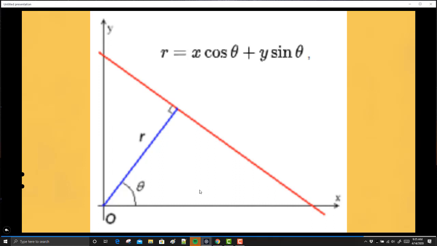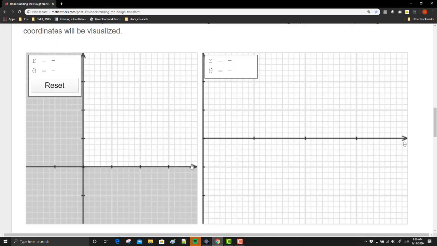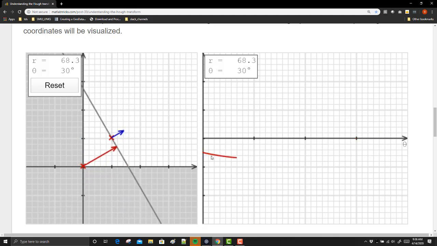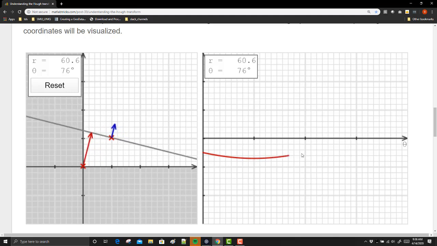To illustrate this, I found a great website that's able to visualize this. Here we see the graph, and along the x-axis you have theta, and along the y-axis you have r. If I put a point, say right there, you can see a straight line. It's showing all the options. You can put a straight line anywhere through that point because it's just one point. And when you put that straight line through the point, you see the graph that's produced here.